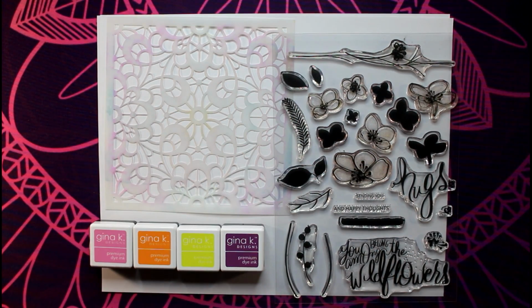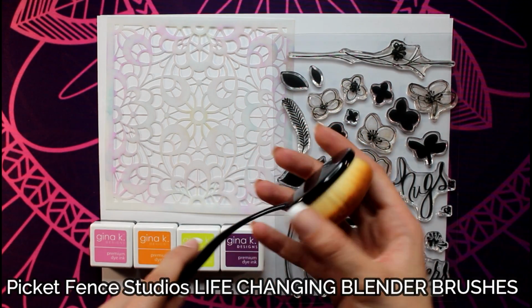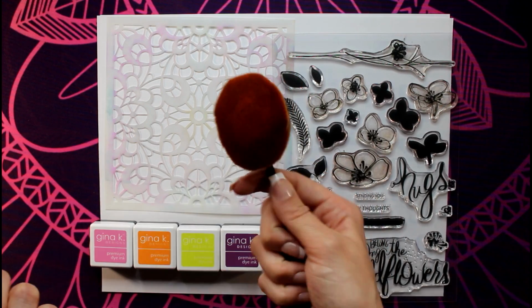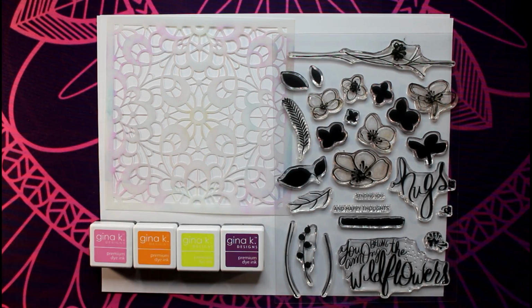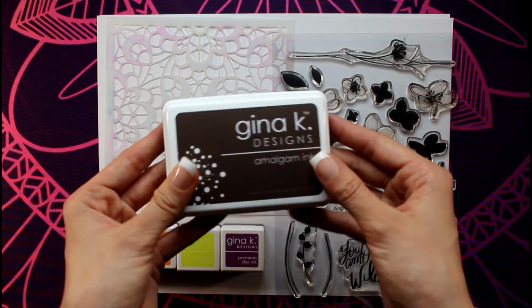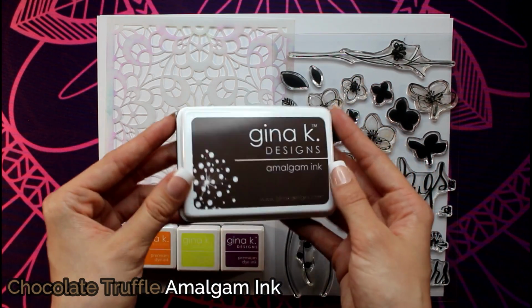Two other things I want to point out is I will be using this Picket Fence Studio Amazing Brush. This is the best blending tool I've ever used, and I'm going to be using it on the stencil today. And then we're going to be using this to stamp the outlines of the flowers. This is the Chocolate Truffle Amalgam ink.